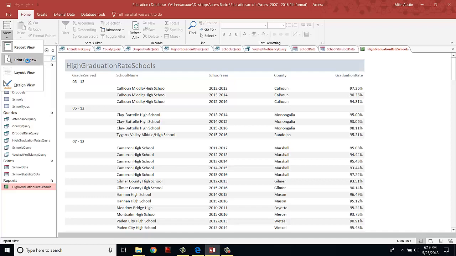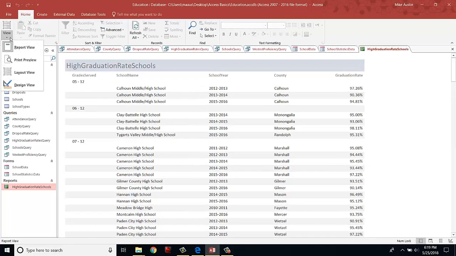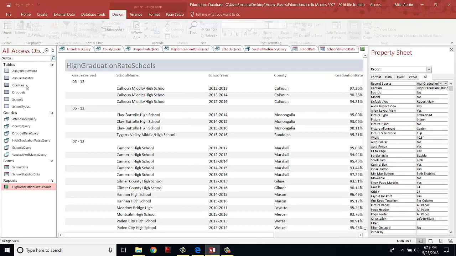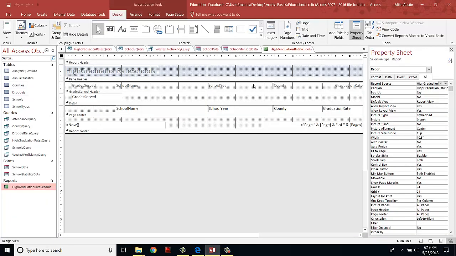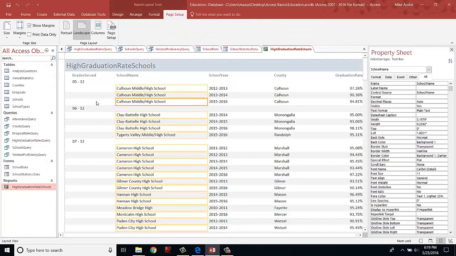You also have the print preview, which we can close over here. The design view, where you can add more granular features, and the report view. We're going to go back to the layout view, and that's where we're going to stop right there.